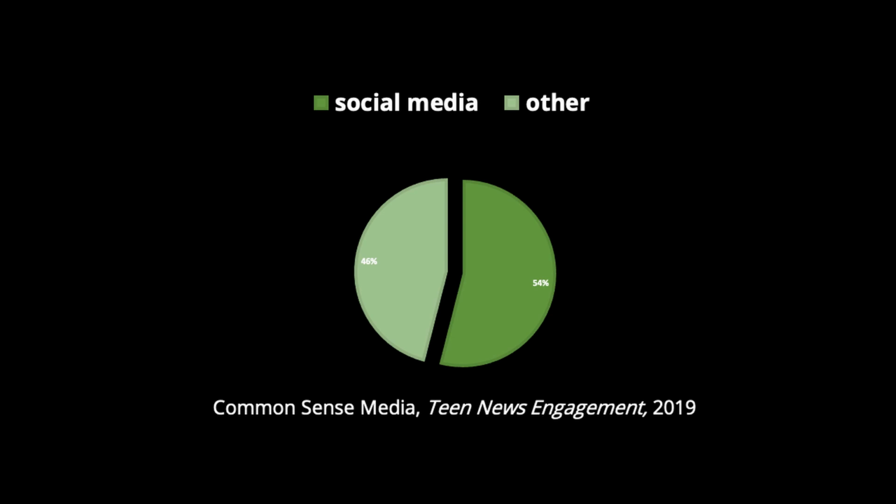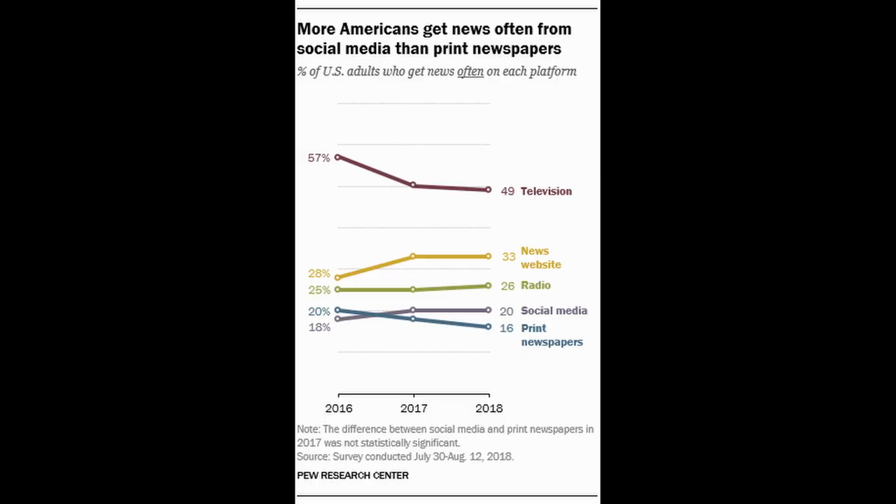Take this survey from 2019 that looked at where teenagers in the US get their news. Here, we find that over half of teens get their news from social media. I will explore the workings and implications of social media in another video. For now, I want to think about what it means that news from social media, as well as this graph suggests, news from news websites is on the rise. In other words, what does it mean that many of us, especially young people, and those who have access to the internet, are now reading a lot of news online and seemingly for free? You can pause the video now to think about this.